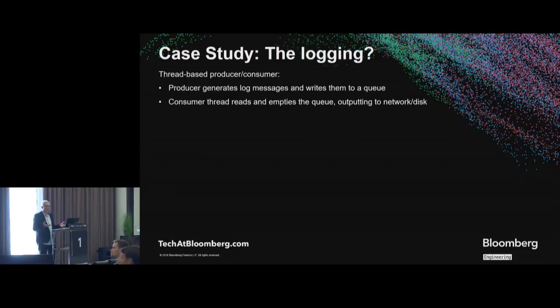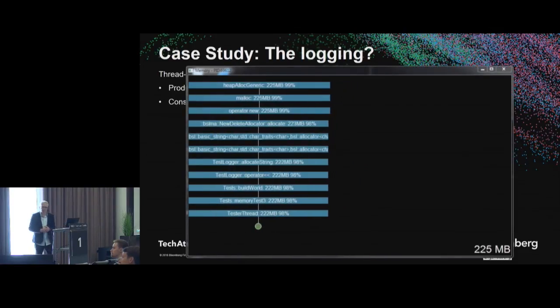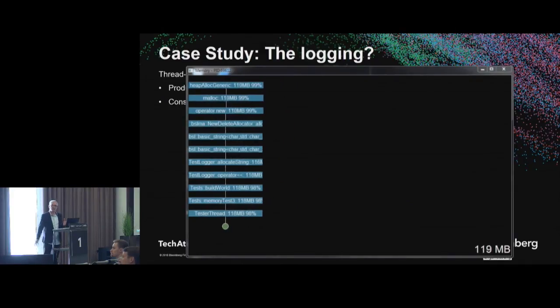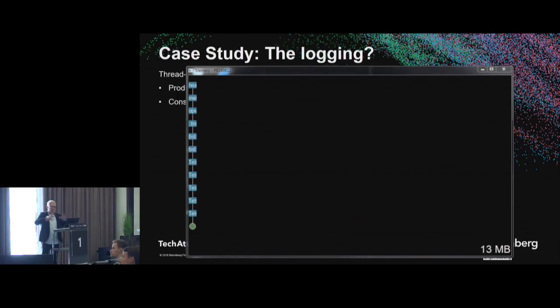So a logger is typically some kind of thread-based producer-consumer. You typically have another thread that's going to be writing to disk or to network that doesn't interact with some kind of queue in the middle that doesn't interrupt your actual program flow. What would that look like? If you just ran a simple producer-consumer logger, you get this. Well-behaved. Of course, if you're producing data faster than you can consume it, then it's going to build up memory, but then it's going to go away, as you'd expect.